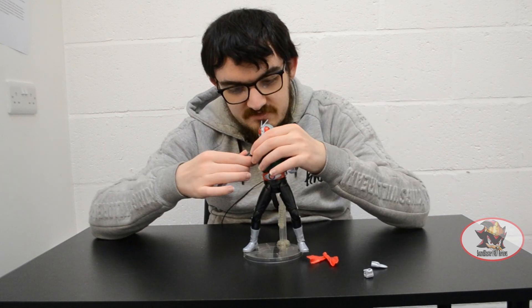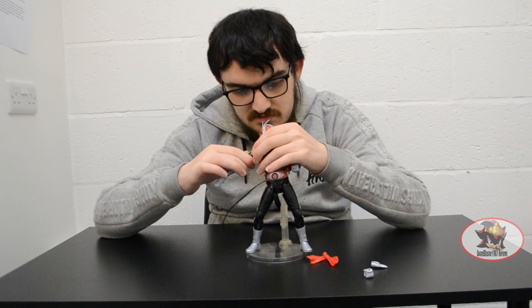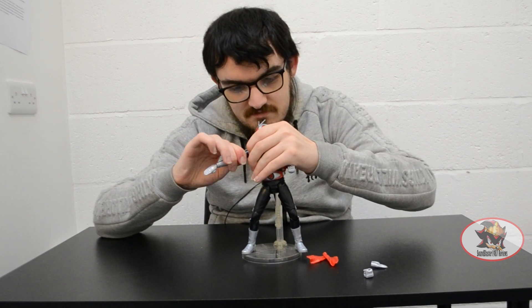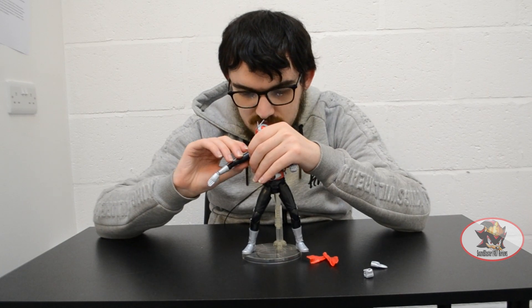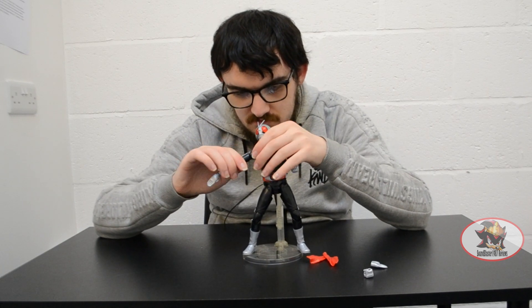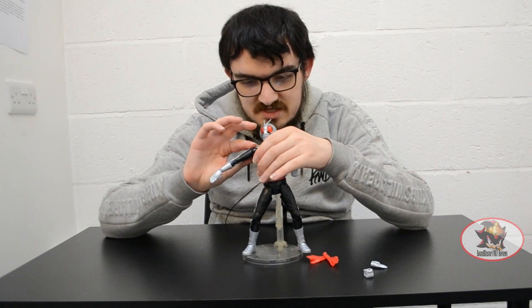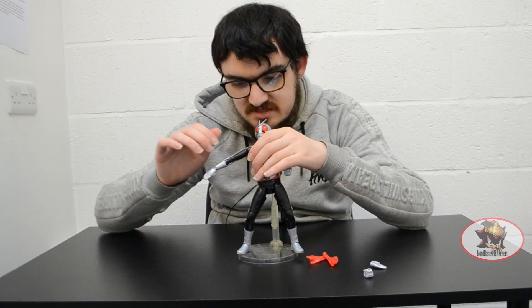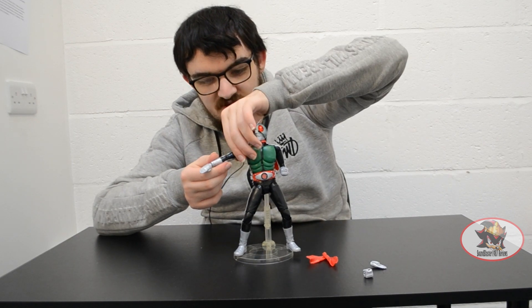You have to be careful though, because the black stripe stickering can get disrupted if you use that too much. This is the problem with the mostly sticker detailing on this design — the stickers tend to clash, collide, and go in all the wrong places, causing damage to each other whenever the joints are moved. These are more for display than play, really.